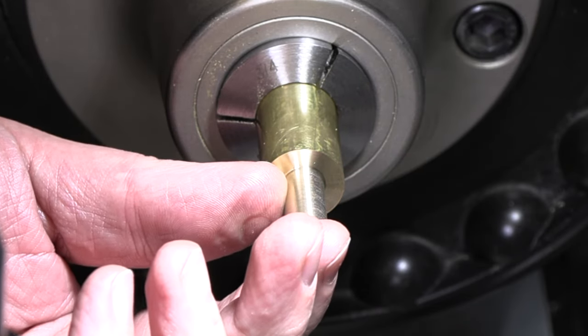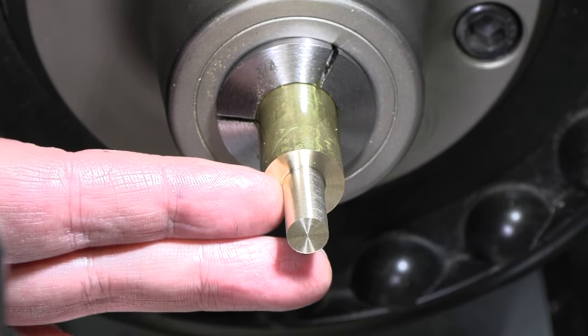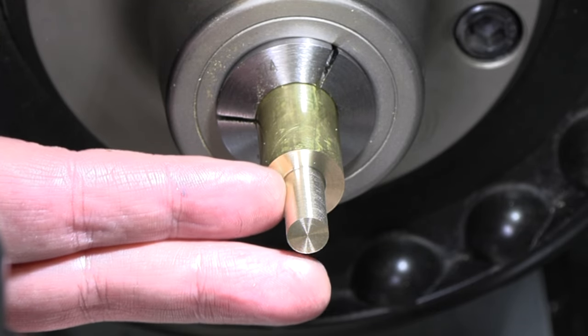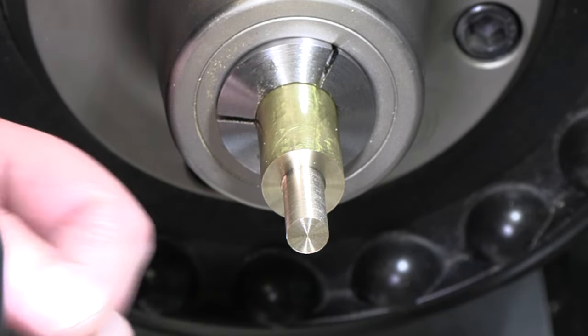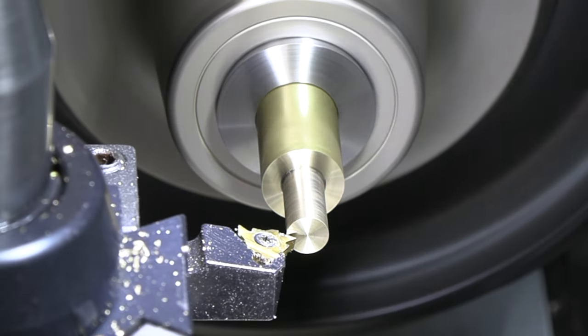Four threads per inch is about 54 thou deep, so I'm gonna go in and cut a little 60 thou relief spot there. That's where I'm gonna be able to stop my thread. Gonna get it as close to that shoulder as I can. Bevel the front edge of this, then I'll get the lathe set up for cutting 24 threads per inch and we'll be ready to go.